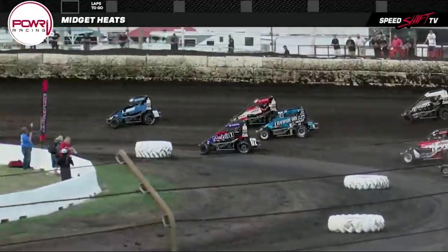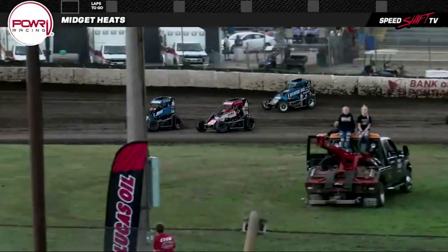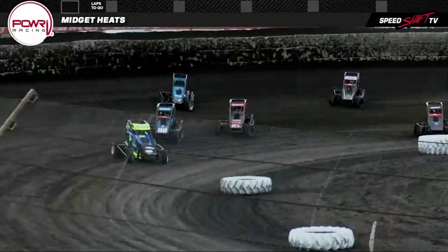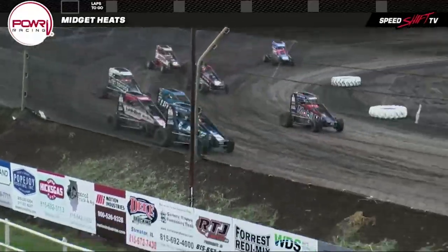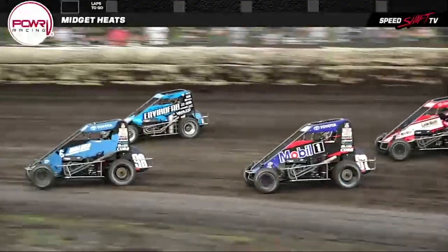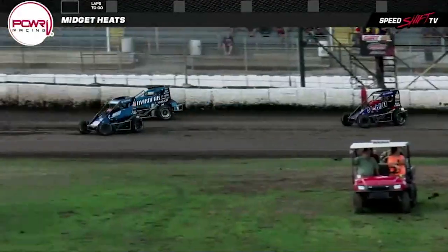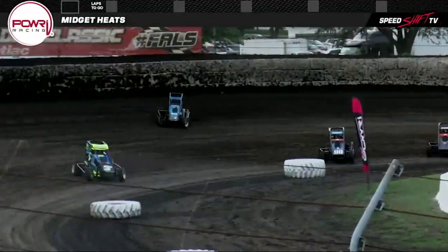Big, high, wide, and handsome for Tucker Klossmeyer, the 27 car, trying to grab some gravity. Coming down off the bank, who comes to call on Tanner Thorson, running second in the field, the 98 car. Meanwhile, here comes Thomas Mesrall again, charging three wide for the number 3 spot. Puts Mesrall into P3 in the field. He'll sweep out towards the corner. Klossmeyer trying to run him back down. Not going to happen to Mesrall, who is hot to trot tonight in the 7X car.